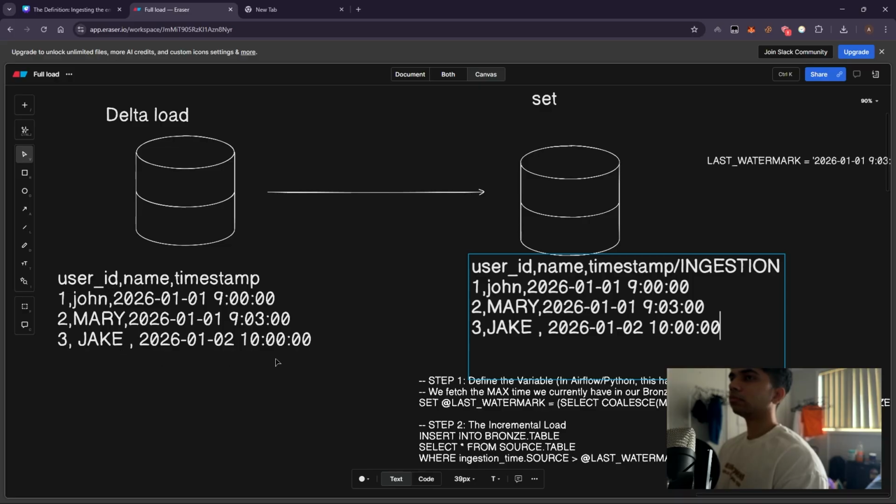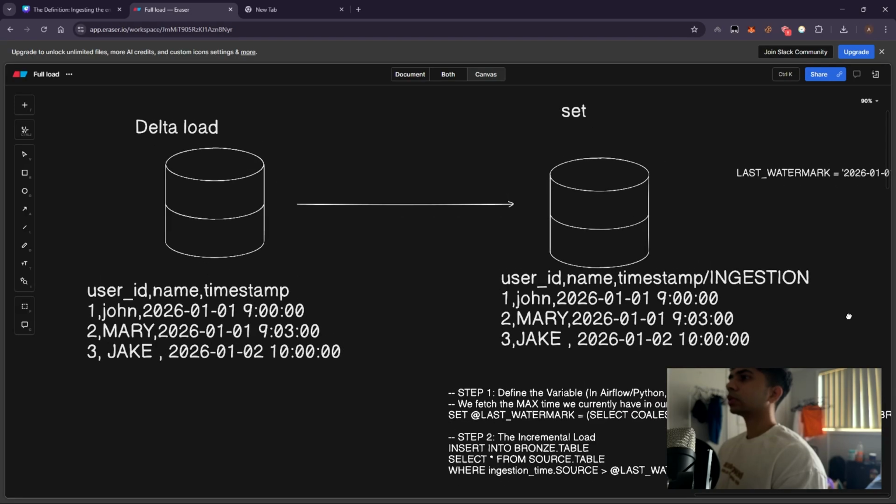You're not copying the whole data from your source to your destination. You're just copying the data from a particular point, which is your last watermark. So when you're doing this, you are processing fewer rows, right? Let's take your e-commerce business, for example. Let's say throughout history you've completed 100,000 orders, and your fact table has 100,000 orders. So every time you get a new order, or a new set of orders, you don't have to copy the entire 100,000 records again to your staging or your destination. You just have to copy those new orders that you received recently, so the amount of data that you're processing is limited, right?